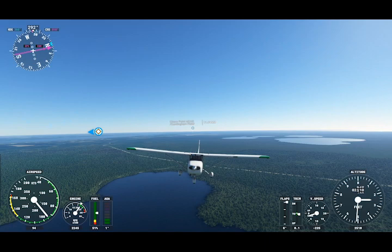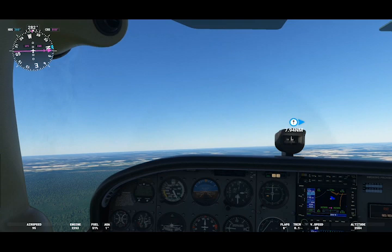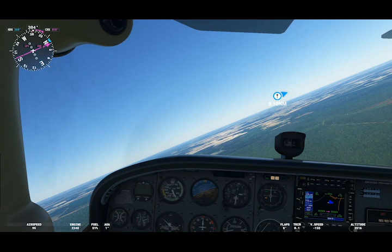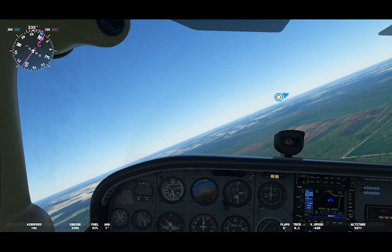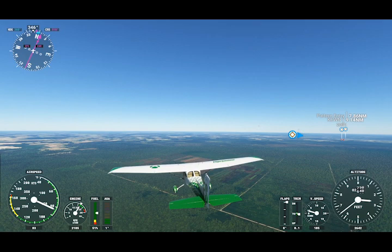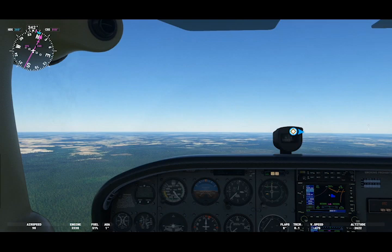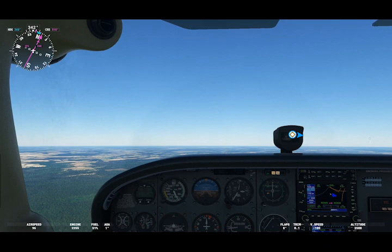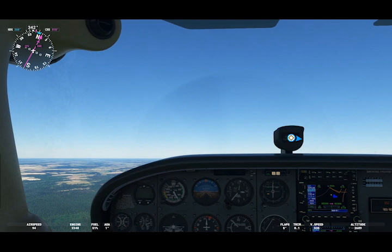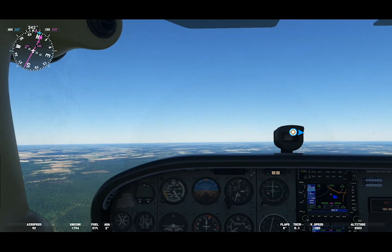So as you can see right now, my throttle is probably 70-75%, my airspeed is at a good 90 miles per hour — it's increased a little bit just because of some of those maneuvers. The aircraft does have a tendency to want to pitch the nose up. I personally like for the trim to have a slight bias towards nose going up — I'd rather put a little forward pressure on the yoke to hold her steady than to constantly be pulling back. If you hear some clicking noises, that is me adjusting the trim of the aircraft. Throttle is altitude, so by reducing the throttle you can find that sweet spot a little bit easier.